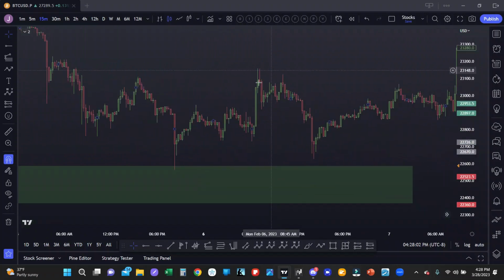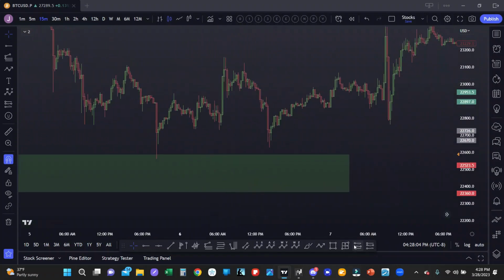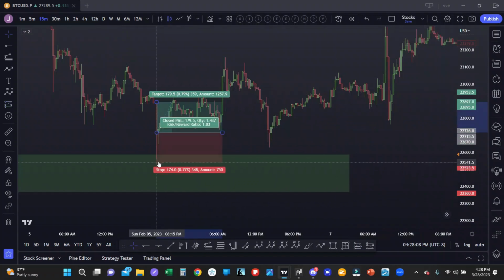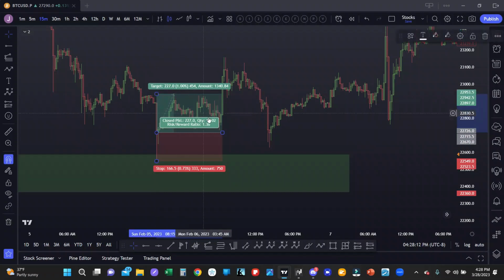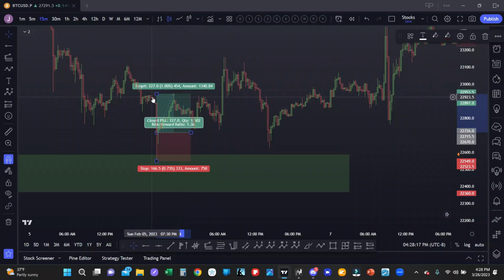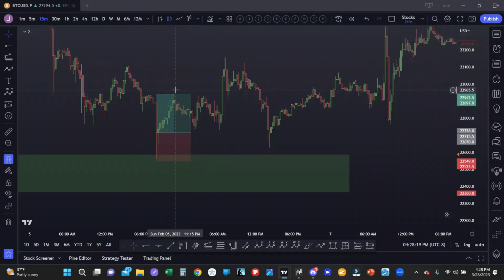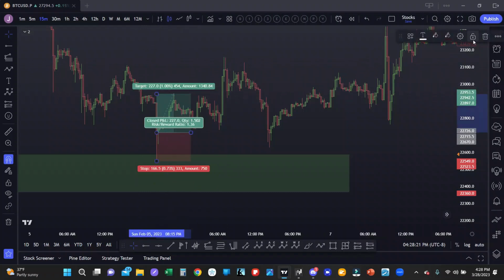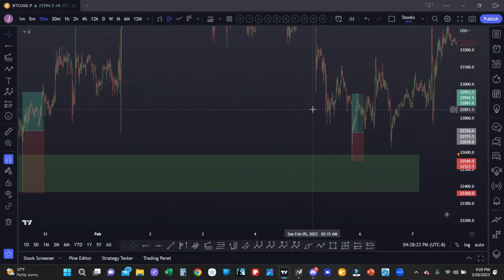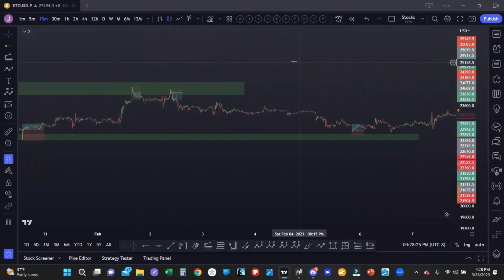Again, this one, I see the reaction. I take my long upon the close, stop loss just at the low. I am looking for 1%, which you would have had perfectly. Now again, you'll notice a lot of these give more than 1%, but I just have to keep repeating it, 1%, okay? This is about consistency. This is, again, the scalping strategy.